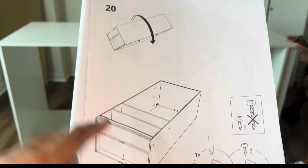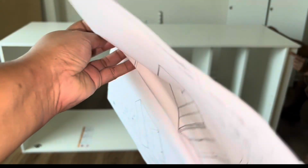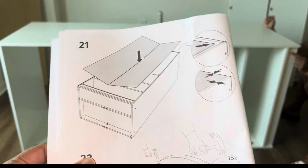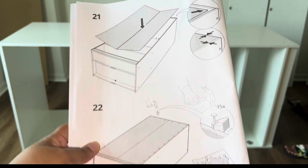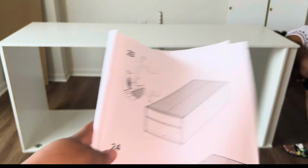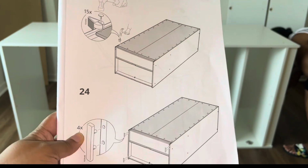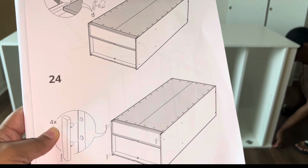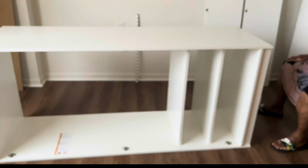So right now, we're gonna flip it over after my mom does step 24, and then it's just a matter of us putting the back of it on. So step number 21 and 22 and 23 is what we're doing, because mom's doing 24 right now. And she's not even waiting for me to get footage of this, but there she is in the corner. Amateur.